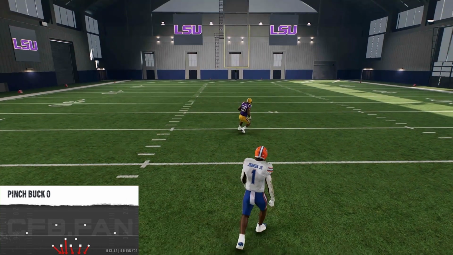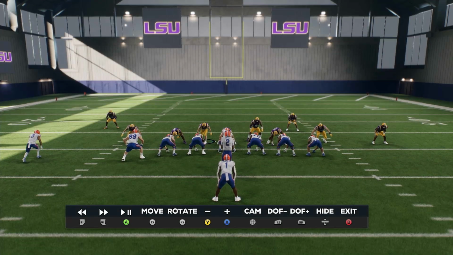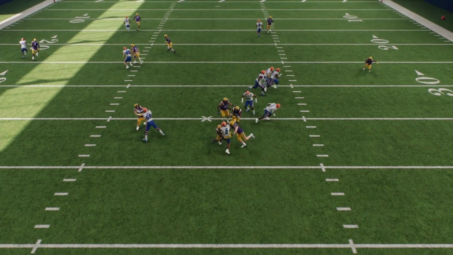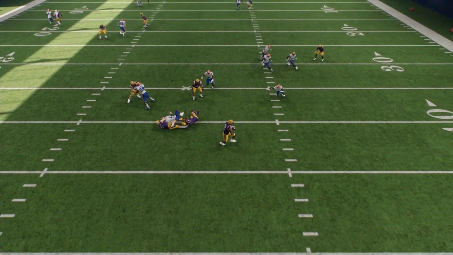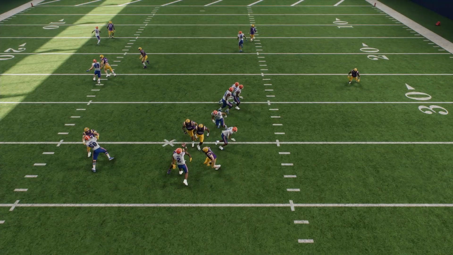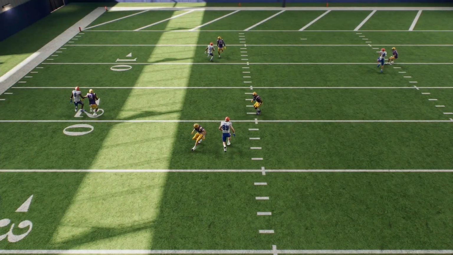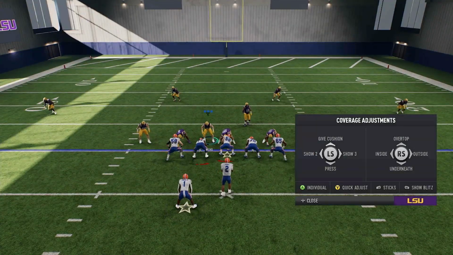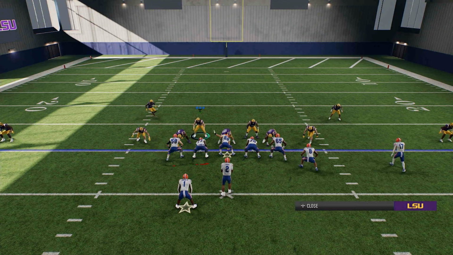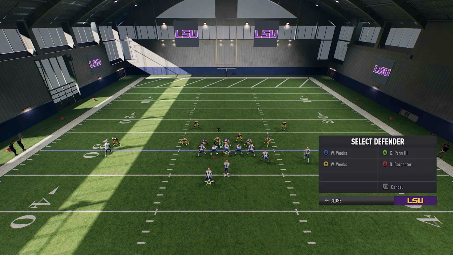Let's take a look at the replays and see what all happened there. It came in quick, and they're running a screen pass. Look, 4 people get to him before he even releases the screen pass. And even so, I still had a corner playing in the slot, in the sideline here, pursuing down. Everything on the left is completely taken away. So, you see how this works? This is just the cover zero setup and how you can make adjustments behind it. Again, we want to do something like this.